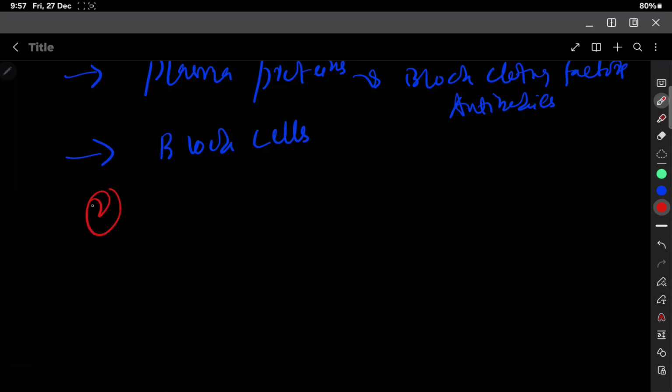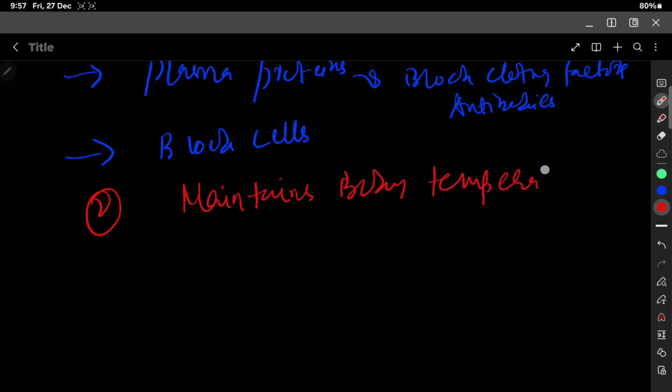The second function of the blood is that it maintains the body temperature. This also I have discussed in one of my videos, that is the structure and functions of the skin. You can go there, you can visit there. I have explained this function in detail there. So it has heat absorbing and heat cooling properties because of the water content. It contains water, so because of this water it has the heat absorbing capacity. It has the cooling property also. Okay, and it flows to the body, so heat can be lost from the body to the environment, and this is by the help of the skin.